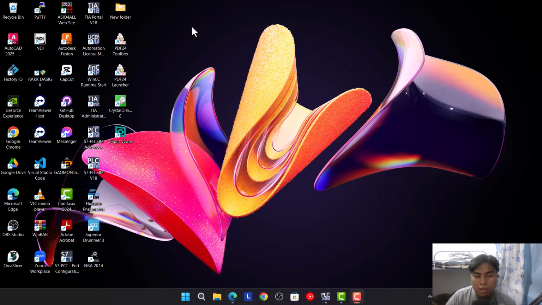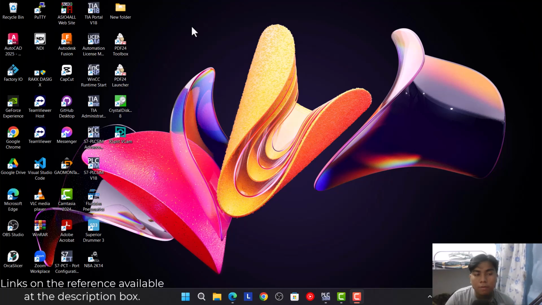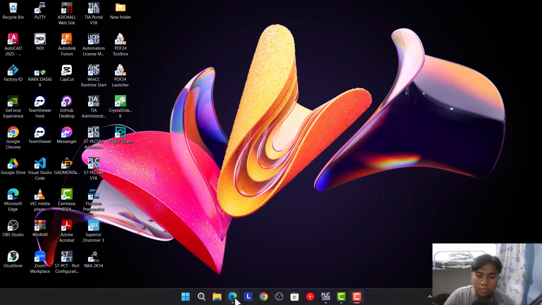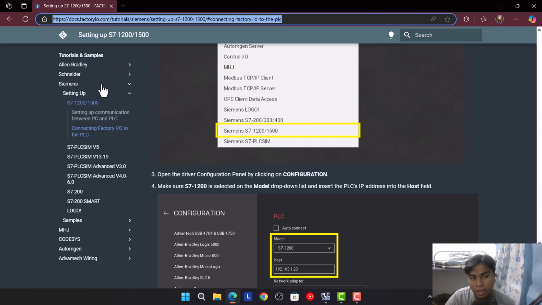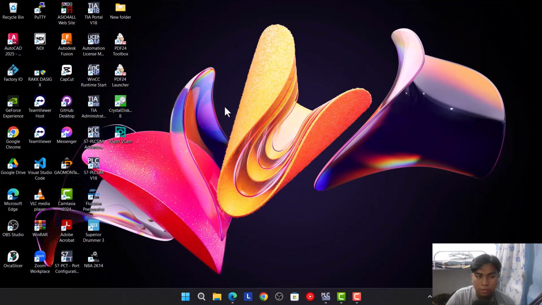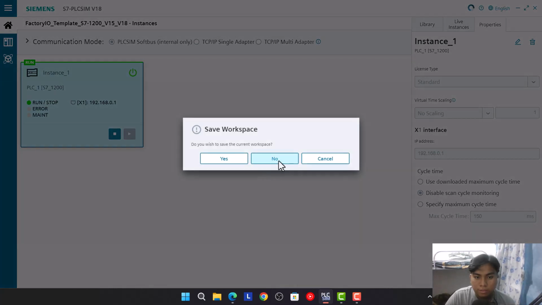I'll give references on the methods I'm about to use, and there are also other methods shown on this website, where you can see many ways to link TIA Portal and Factory IO. For today, I'll just teach the methods that worked for me. So let's close this first.